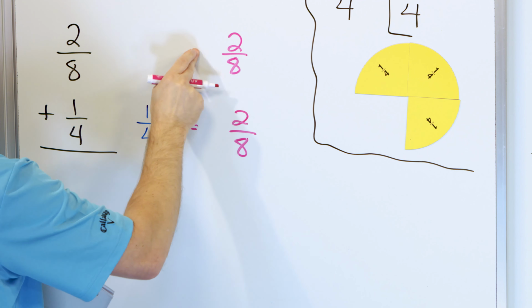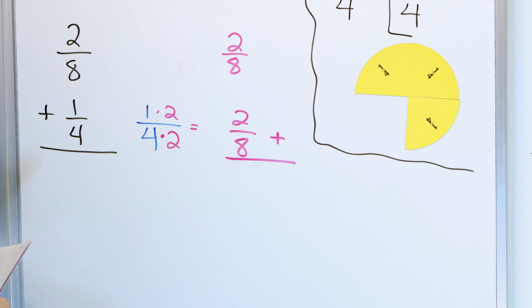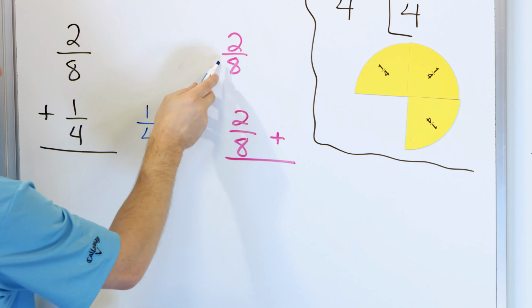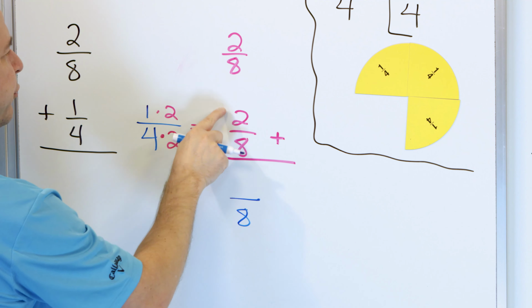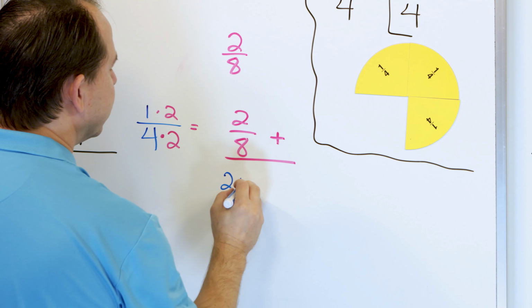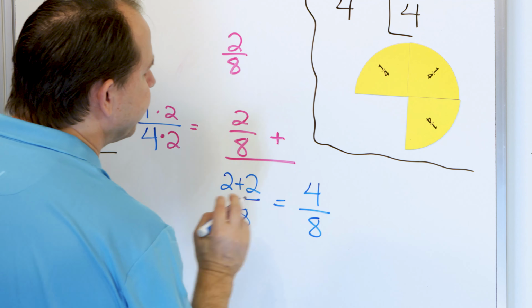Or I guess I should put the plus sign down here somewhere. I guess I'll put the plus sign over there. So I have 2/8 plus 2/8. Now what do I get for the result? I have a common denominator of 8. And the numerator is 2 plus 2. So 2 plus 2 is what? 4. So I'm going to have a 4/8.